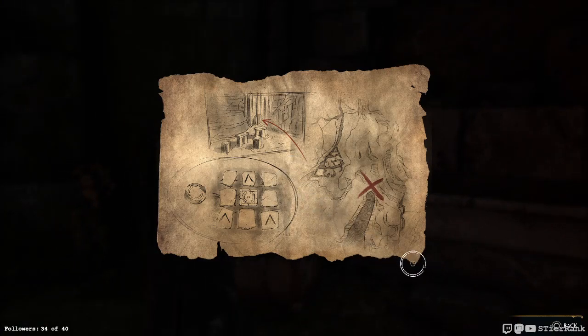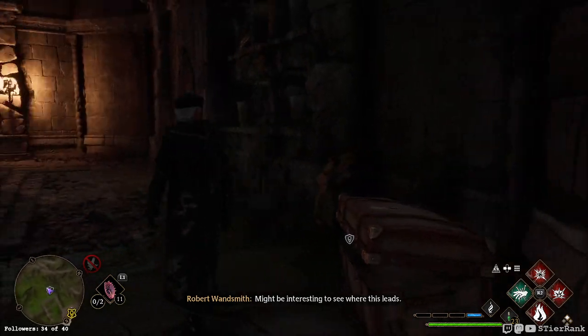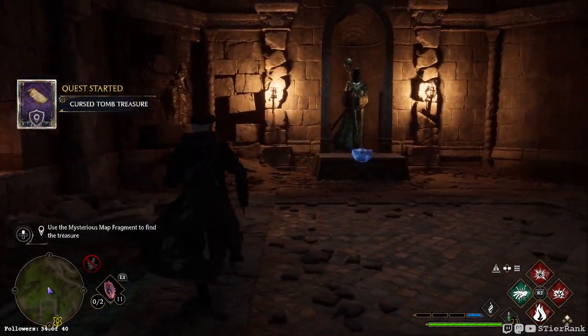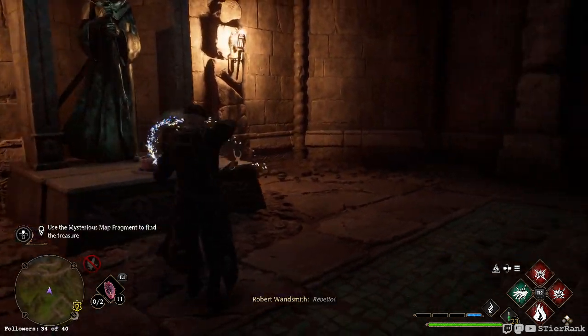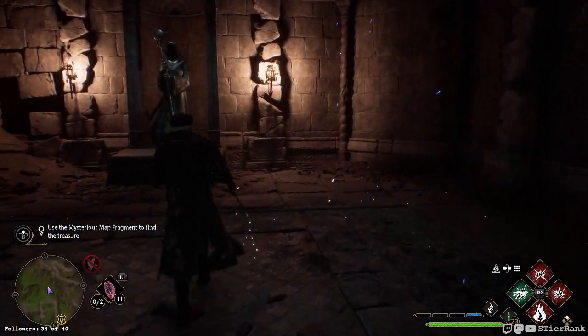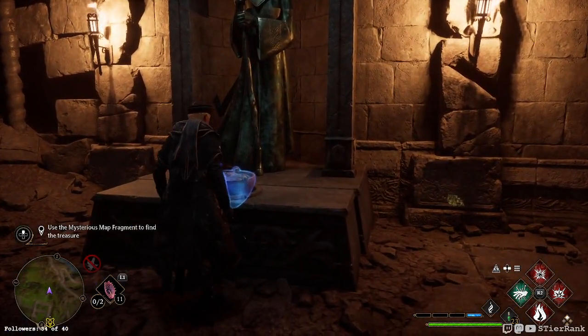Oh, well. Another puzzle to figure out. I guess this is saying to use Flipendo on something. Get things facing a certain way. I have no idea where this is at. I guess we'll have to look at the map carefully. Interesting to see where this leads. Cursed tomb treasure. Revelio. Maybe it leads, if I go through here, to where we need to go.